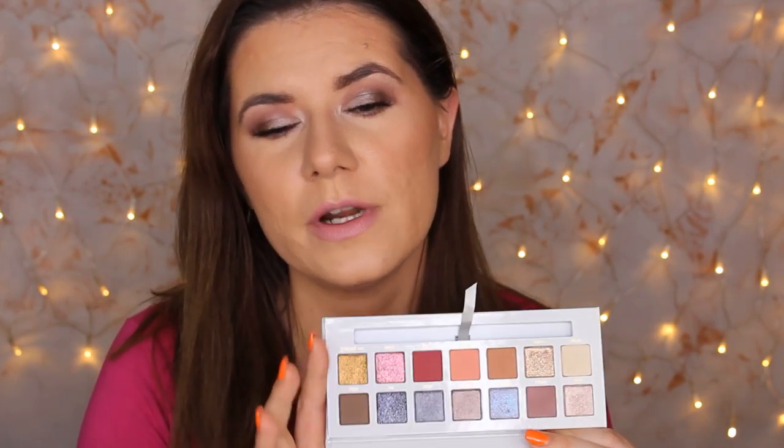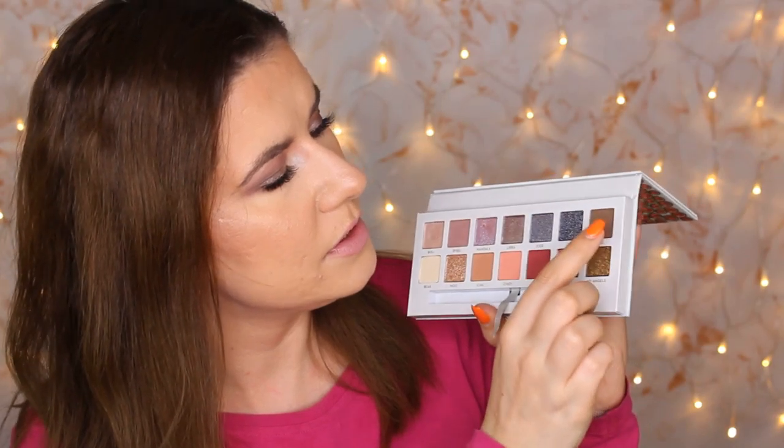When I saw pictures of this palette, it could have had my name on it — this is my kind of palette. These are shades I reach for and like playing with. This is what I have on my eyes today and I used about four shades. I used Bible in the crease, then Boyle, then Libra almost all over my eyelid, and Bowley at the beginning. I also smudged Bible on my lower lash line and have Beer right here.